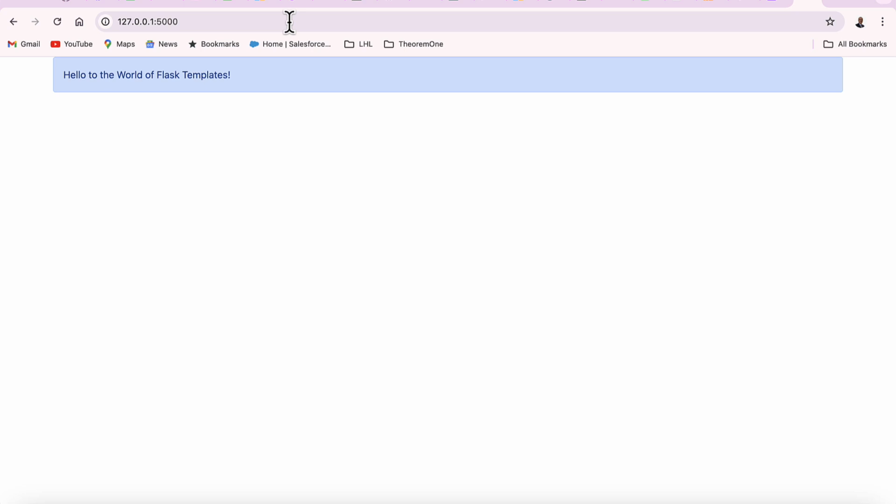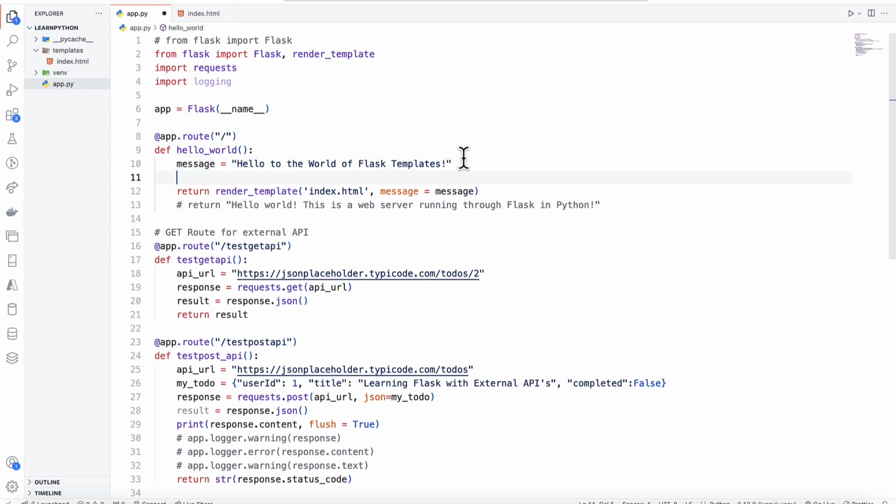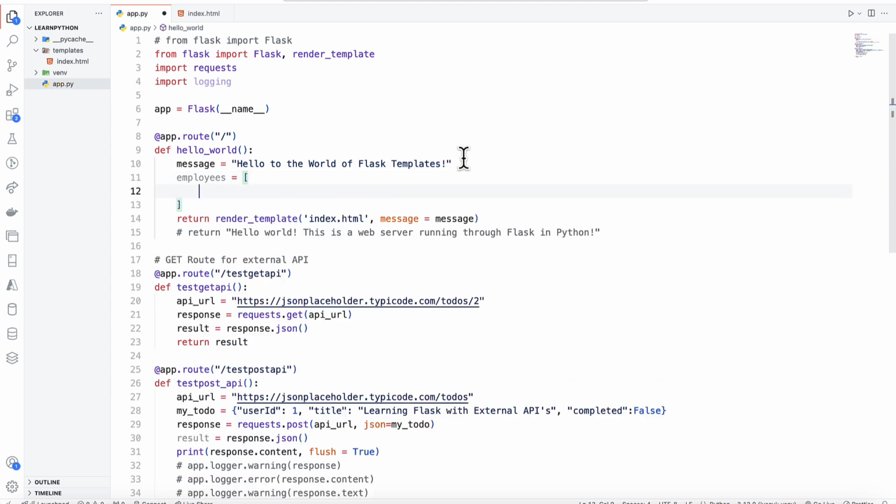But now what I fundamentally want is that the data is displayed in the form of a user base. Let's say user-based data is there, for example an array of dictionary objects or whatnot. So once we go back to app.py, rather than this, we'll create another data. Let's say employees. So I'll say employees is equal to an array of objects, dictionaries as we call them in Python.